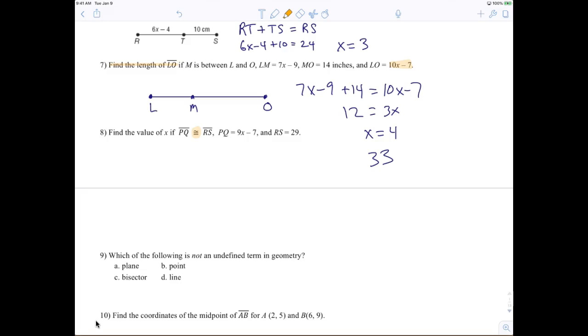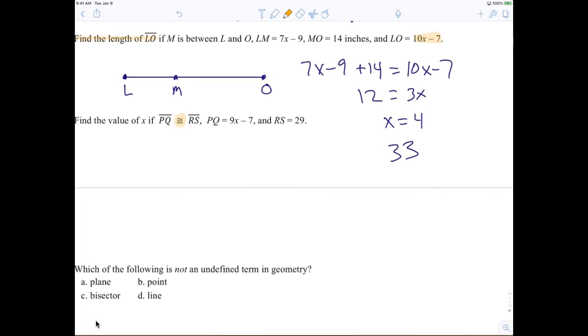In math, that's the definition of congruent. But technically, which is what mathematicians are, we describe shapes that are the same as congruent, and the sizes are equal. All right, so we understand that. So if PQ is congruent to RS, that means that PQ is equal. So now, let's go ahead and do, again, 9x minus 7 equals what?